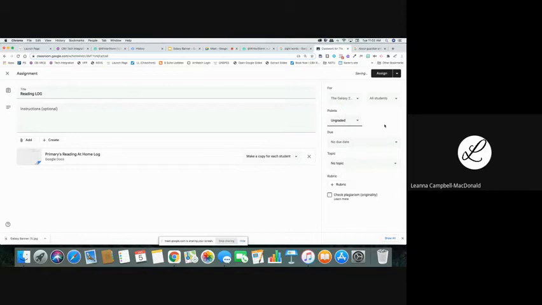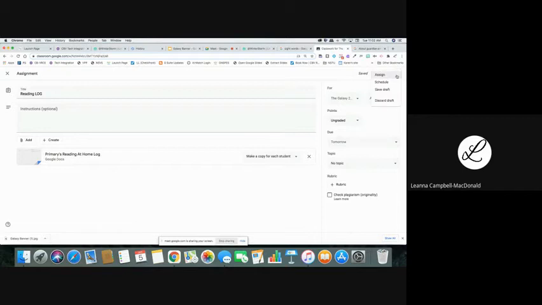And most of the things for assessment will probably be ungraded. It's not going to have a numerical value. I wouldn't give a due date for students, but you could for younger students. I wouldn't give a due date. And you could do a topic. So you could choose your topics, and if you don't have the right topic here, you could create a topic. Maybe it's just going to be in resources. Okay, so that is it.